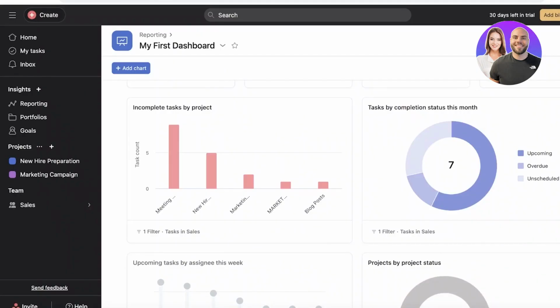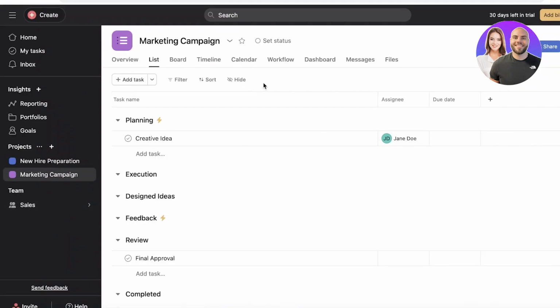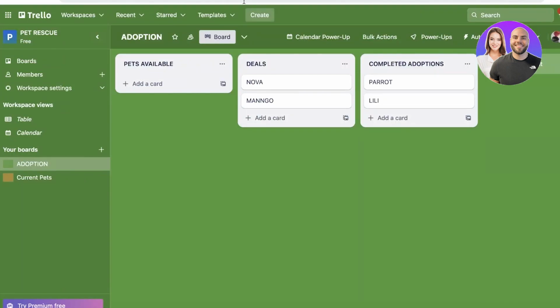With most people, I would say Asana is probably the best. However, it can be a little difficult to use and can be a little overwhelming. So if you find Asana to be too complicated, Trello is going to be the best option for you because it's simple, easy to use, and it doesn't have a lot of fluff around it that is going to make it difficult for any of your team members to navigate through it.